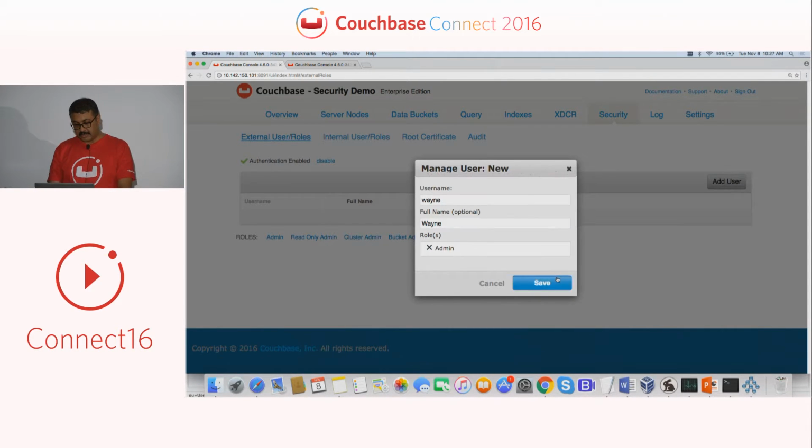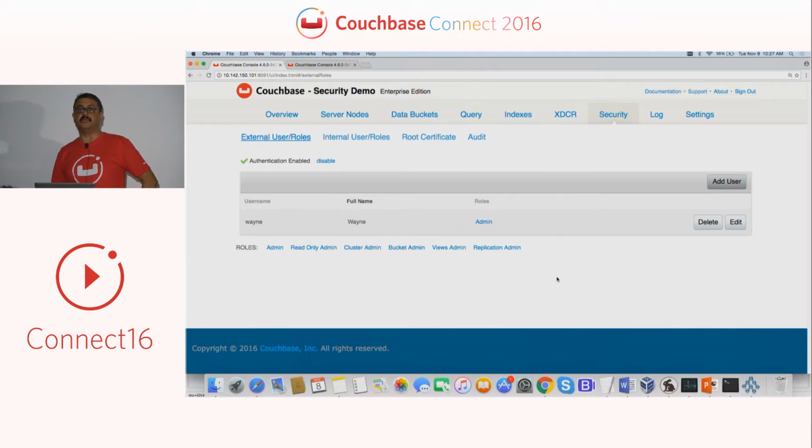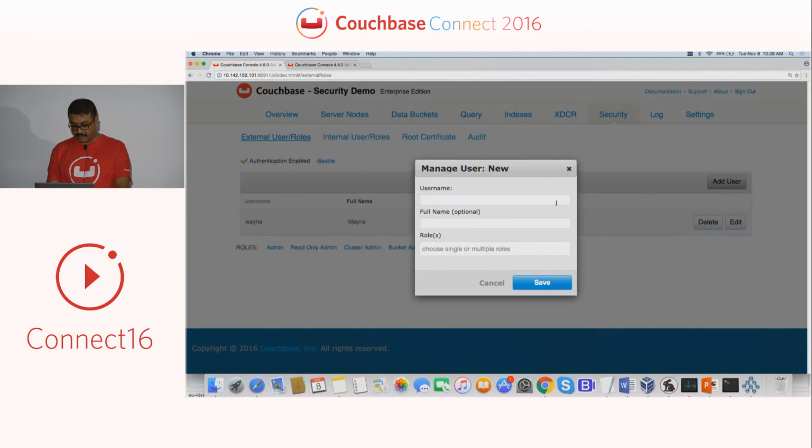All right. At this point of time, an admin is equivalent to a system administrator. Post 4.5, we did support LDAP, but we only had the administrator user in there. So that was the default role that was available. But with 4.5 and RBAC coming in, your first role can be an admin. An admin will be a super user. I'm going to add another user, a cluster admin, called Tony.